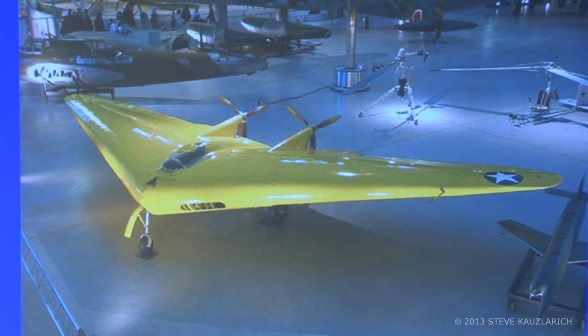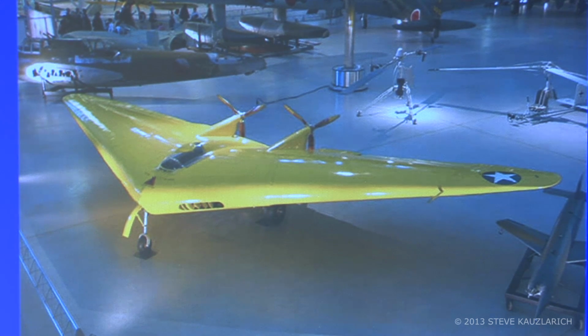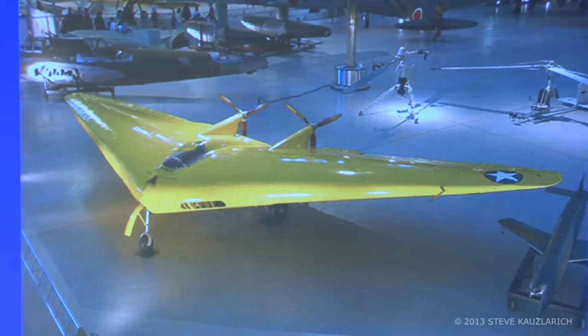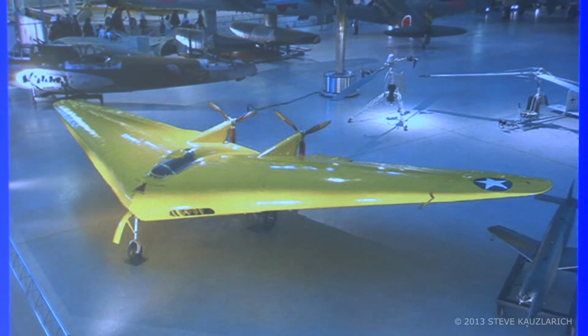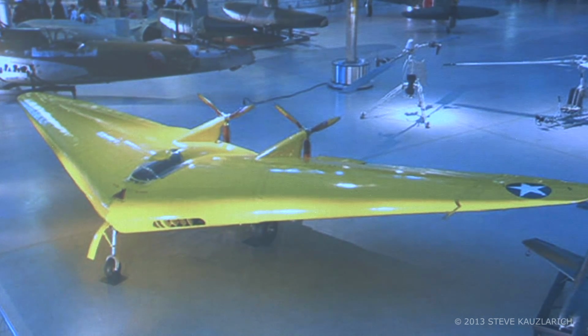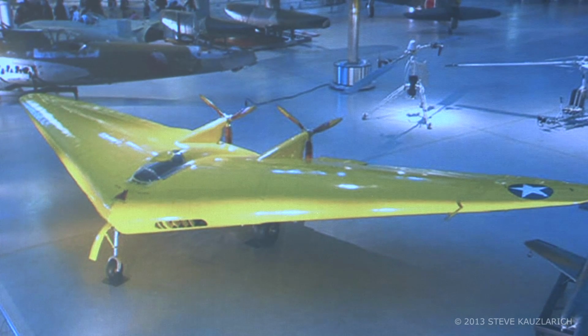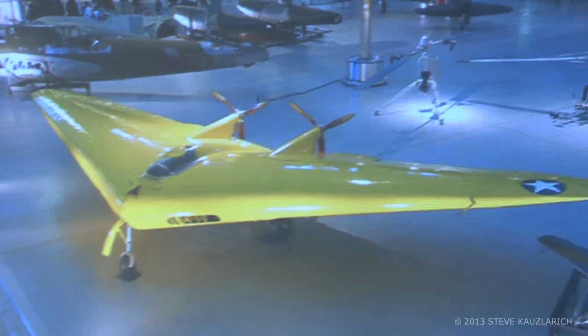Now we're going to see this aircraft fly in newsreel footage. This is a nice little GA aircraft kind of thing because it's got 2 Franklin flat 6 engines, about 120 horsepower. The thing about this aircraft, which first flew by accident in 1940, is that they took off and they weren't supposed to. The first official first flight was 1941. It was extremely unstable. It was unstable in yaw and was also susceptible to Dutch roll, these sickening S-turns in the sky. So this was a handful. The first version was way underpowered. They had to re-engine it so that it would fly. You'll get to see it fly. It's a nifty little starter program. Again, top secret, flying out at Muroc.